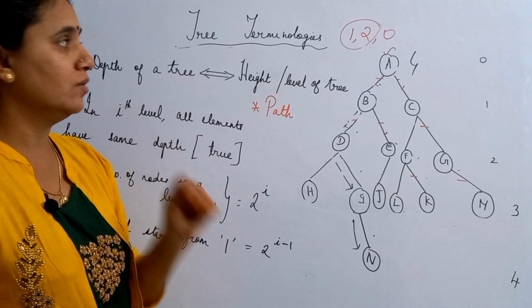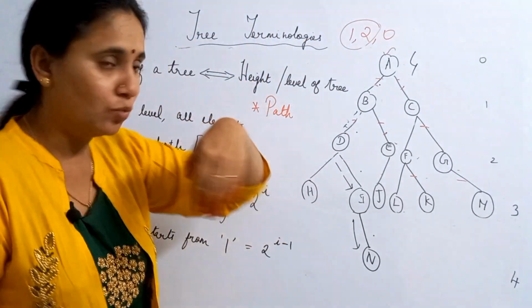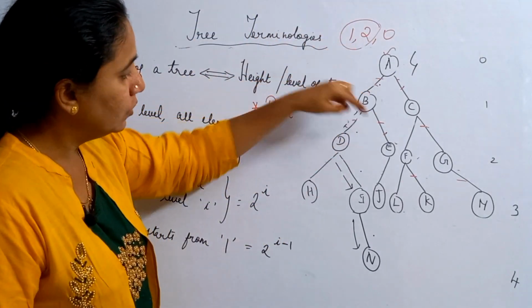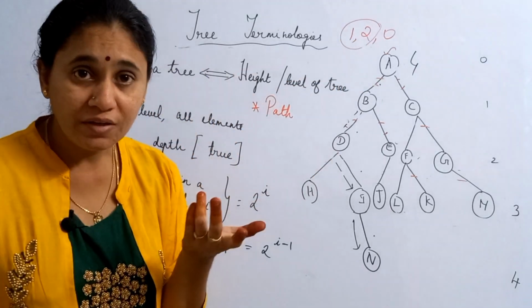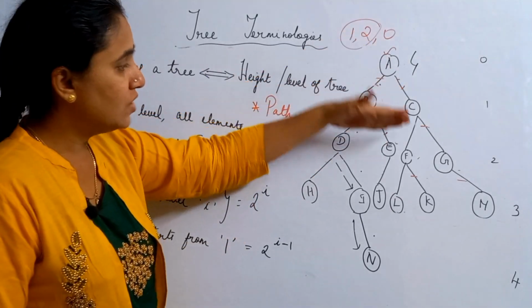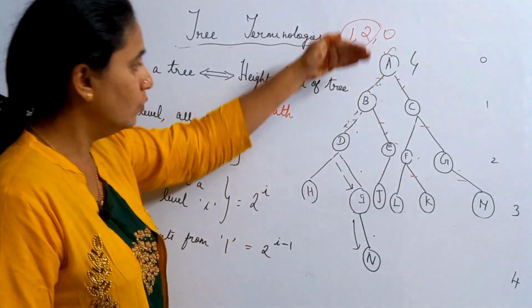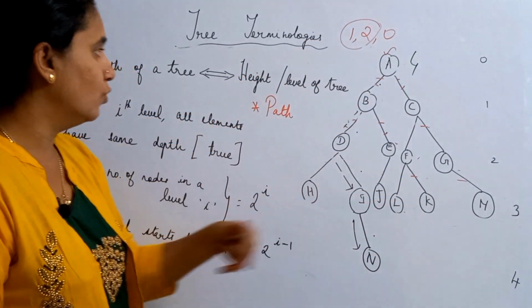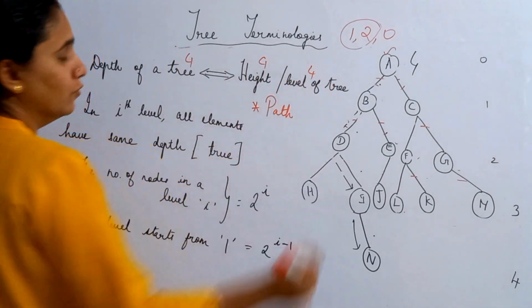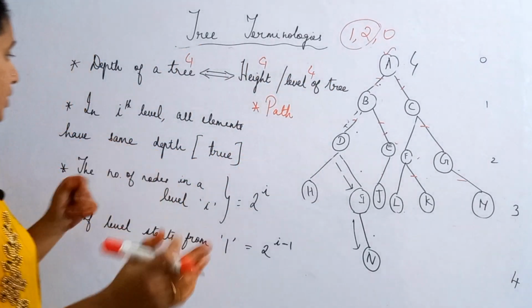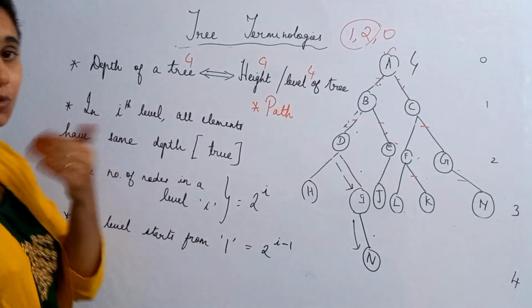Now the height of a tree. From the root node I must see down. So 1, 2, 3 and 4. Okay. So now what is the level of a tree? By the stages only we will be calculating. So 0, 1, 2, 3 and 4. So for all you are getting an answer as 4, 4 and 4. That's it. So next you see, next point.